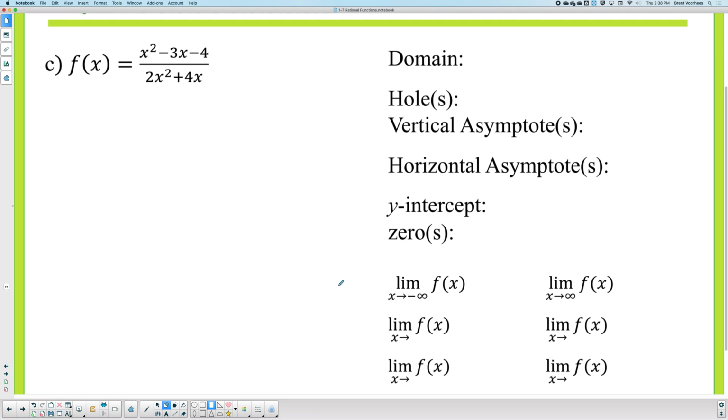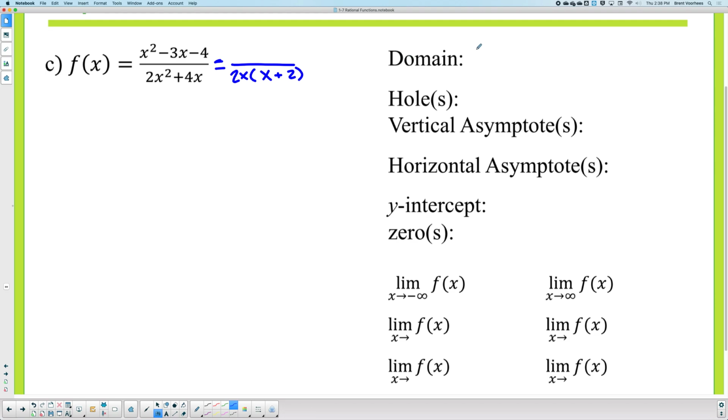Okay, what would you do first here? Define domain. Well, let's find what x cannot be. Do I need an x method for this binomial, or can I do GCF? Do we have any GCFs? 2x. Okay, so what's 2x squared divided by 2x? x. 2x squared divided by 2x is x, plus now 4x divided by 2x. 2. Good job, Jade and Jacoby. Heard you both. Good job there.